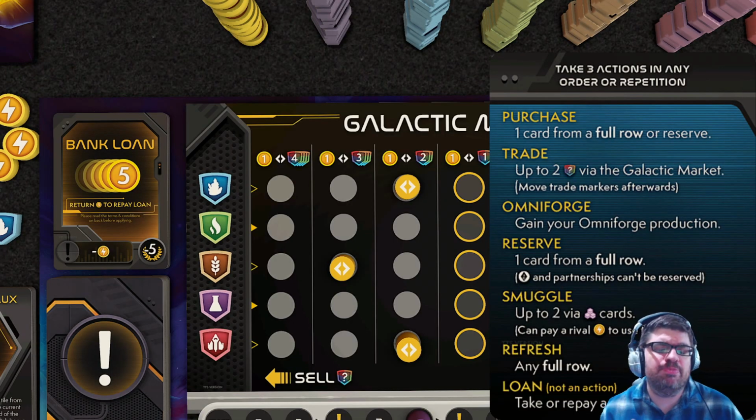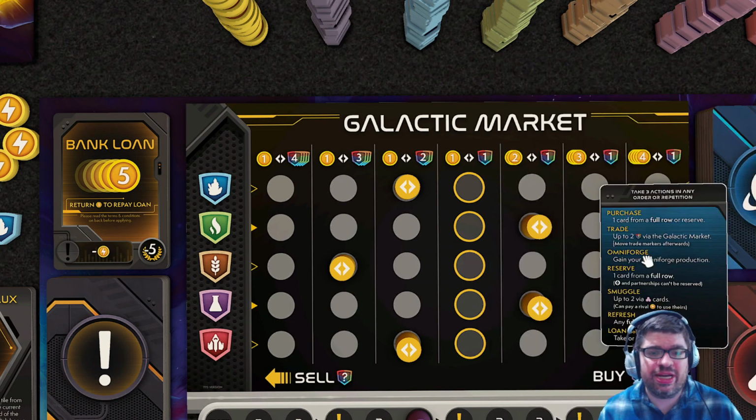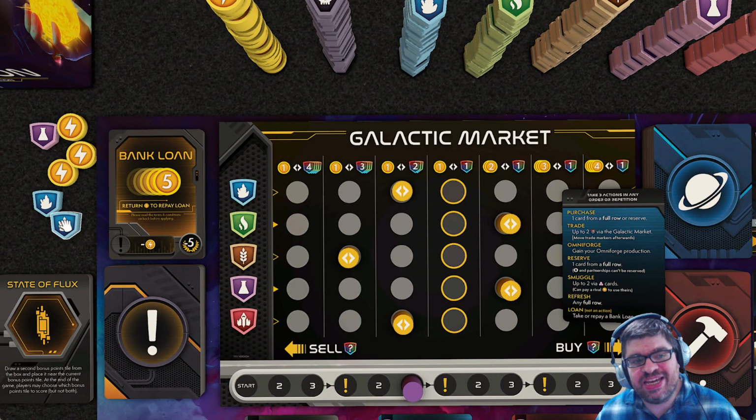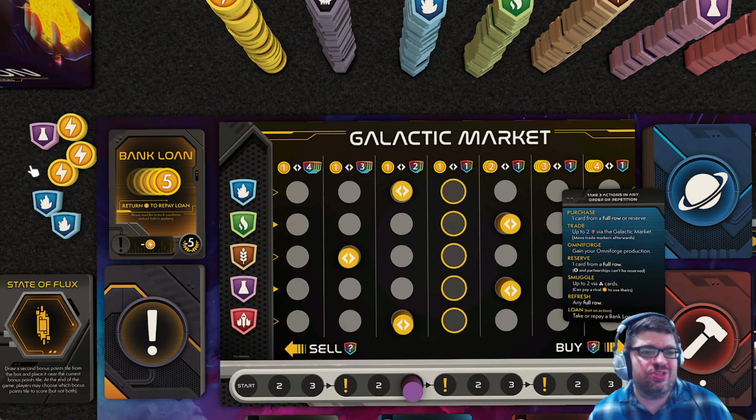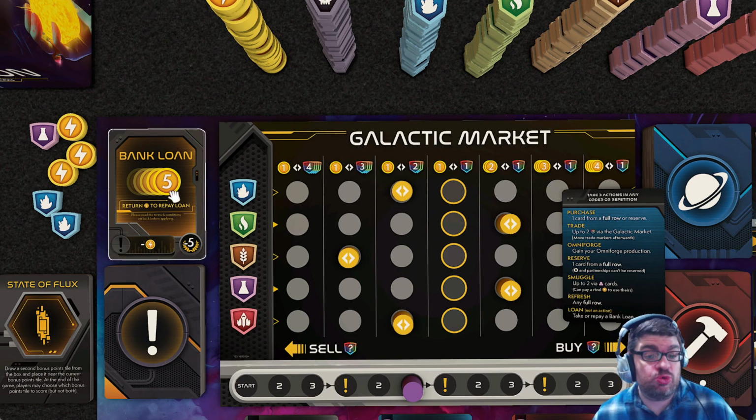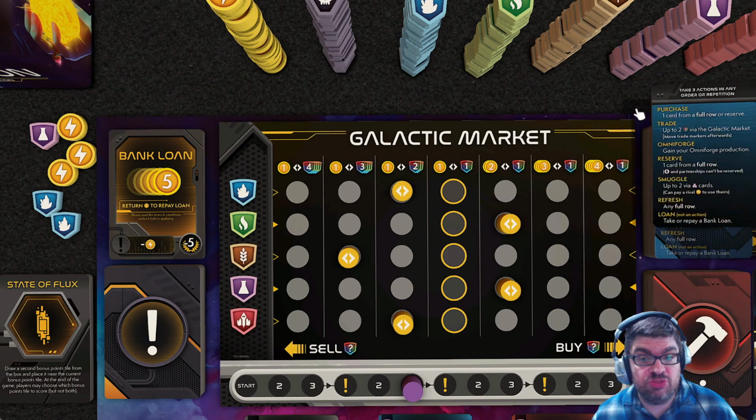Another action you can do is trading. You can trade up to 2 resources via the galactic market and then move their trade markers afterwards. So I set up a quick example here as to what that might look like. I'm going to zoom out just slightly. On the left-hand side, let's just say are the resources currently in my tableau. Again, this is just an example. So I can make 2 trades on this particular chart here.